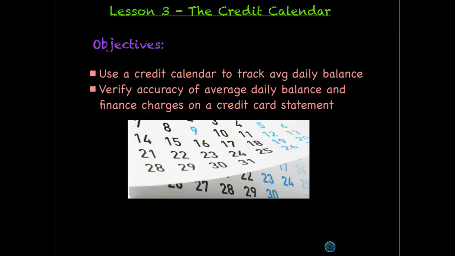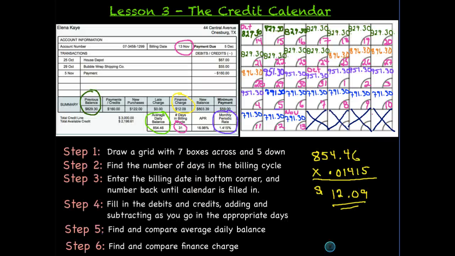One other important point to point out before we go is that a benefit of a credit card calendar is that way you can look and you can see what your balance was throughout the billing cycle, and it can help you to make decisions about when to make purchases. Maybe if you want to lower your finance charges, you can wait until near the end of your billing cycle to make a purchase instead of near the beginning, like this one up here at the Home Depot or the House Depot.